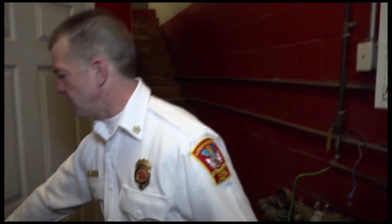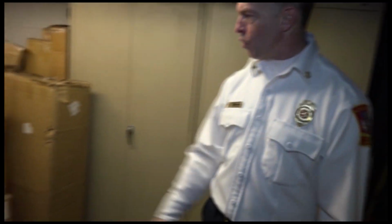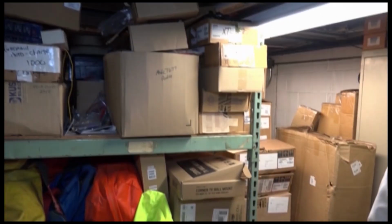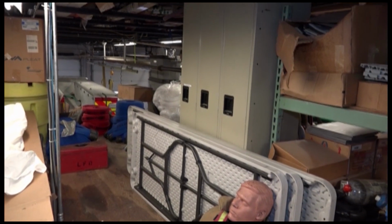What we've done up above this is department storage for all our equipment. So our spare SCBAs, our spare saws, our mannequins for training. Come on upstairs and I'll show you what's up here. So as you can see, this is our storage facility for Central Fire Station. This is where we keep all of our spare equipment for if something was to break: different fittings for the hoses, the nozzles, spare extinguishers, spare rescue rope, radio maintenance equipment, bunker gear. Over there, on the top, you'll see a spare stretcher for the ambulance. You'll see some hazmat booms for spill containment.